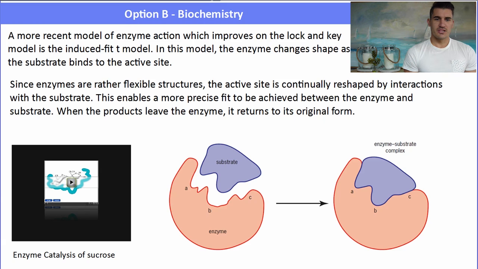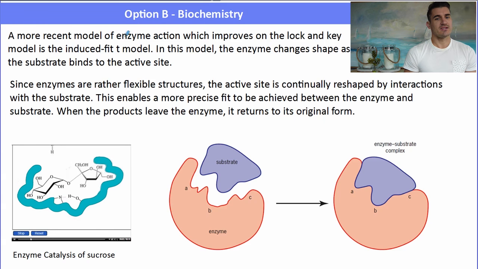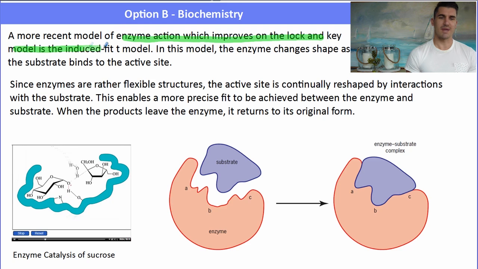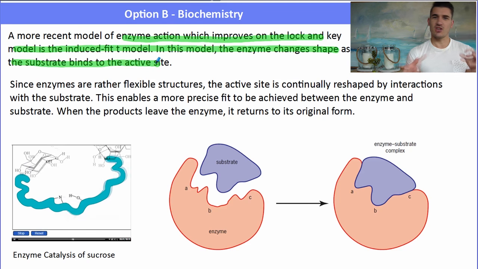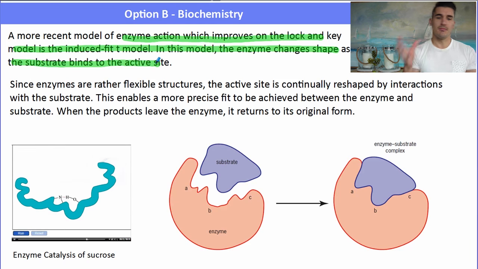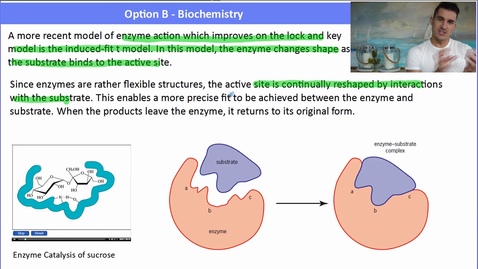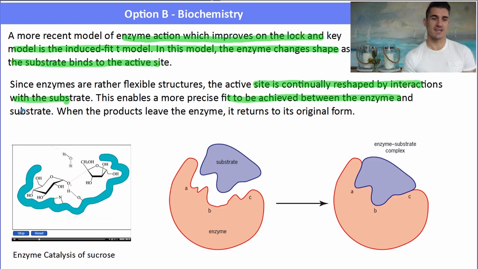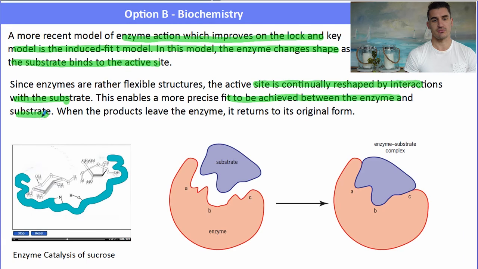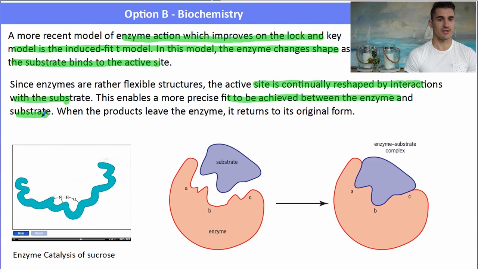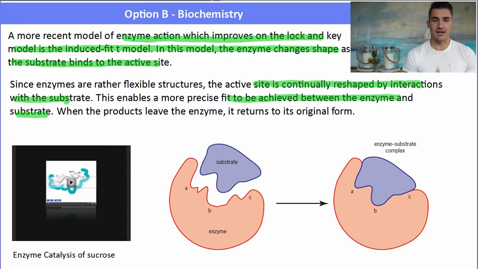So in the standard level material, we looked at a lock and key method for enzymes. But there's also another method called the best fit or the induced fit model. That's where the enzyme essentially changes shape to make the substrate fit perfectly into its hollow. So that means that the enzyme can be continually reshaped, and it's able to shape in and around that substrate and have the interactions to produce the products, as that little diagram shows on the left. Then the enzyme will return to its original form and then be able to catalyze another reaction.